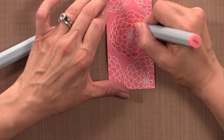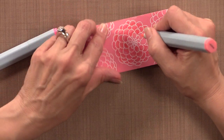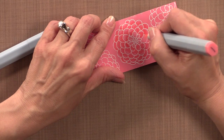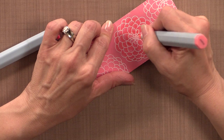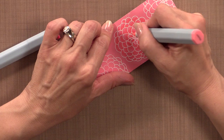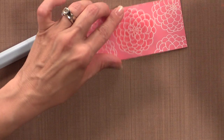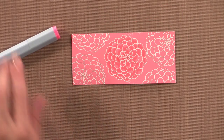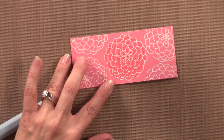Alright, a couple more petals. And then when I get to the center, I'm just going to color them all in, and you'll see what I mean by that. The bigger ones you can still, but when you get to here, just color the whole thing in like that. Alright, so that is the first color. And you can see that's pretty by itself. Ooh, missed one here. There we go.